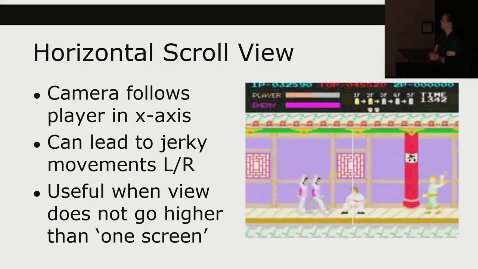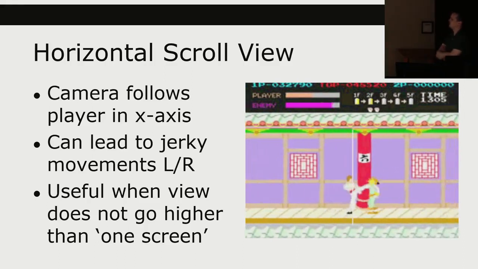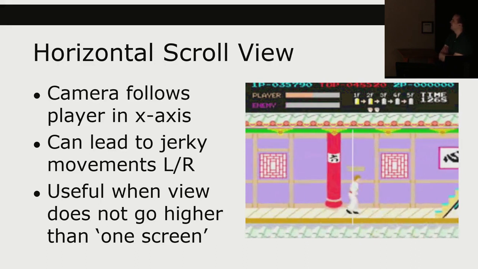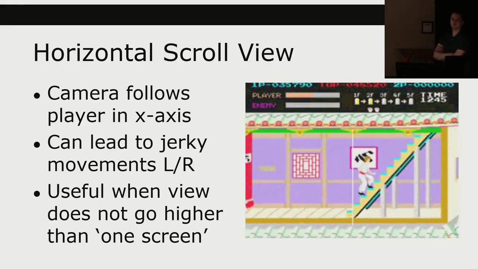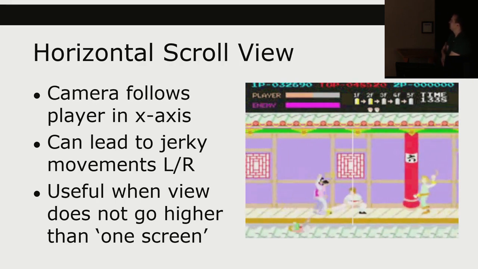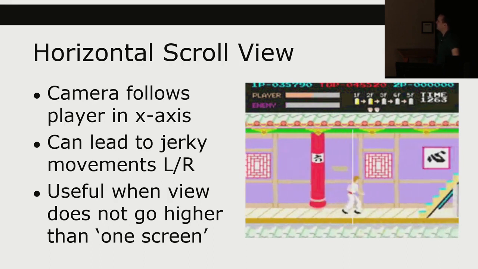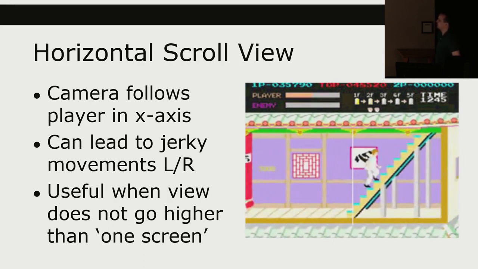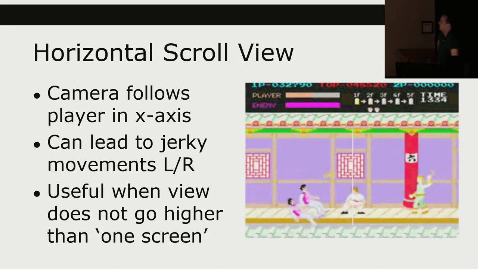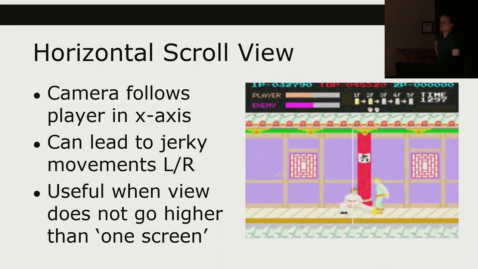And of course, there are even simpler types of cameras, I guess, where you could just lock the view in one direction and then follow in the other direction. So this is a very old game called Kung Fu. And in this game, just like Mario type games, the camera is going to follow the player in just one axis. So here, this is the x-axis that you're following the player.